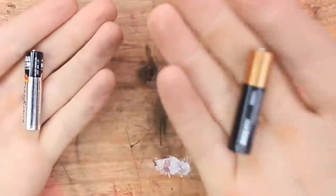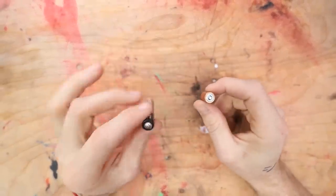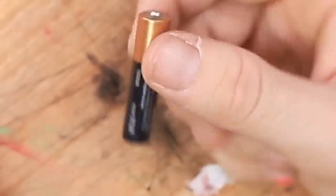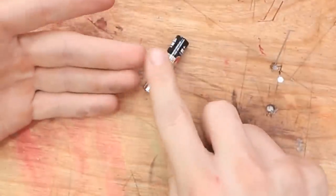Okay, so here are our batteries. This one's dead, this one's alive. Apparently, if we just drop them, the live one will stand up straight, and the dead one will just fall on its face. So, let's do this. One, two, and... They're both... this is literally brand new.